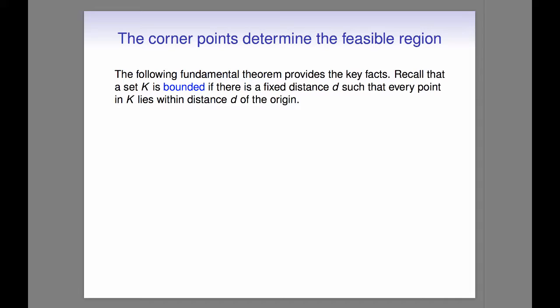And the basic important results concern the feasible region of a linear programming problem. One of the notions we're going to need here is the notion of a bounded set. Remember, a set is bounded if all the points in the set are contained within some fixed distance of the origin. In other words, K doesn't go off to infinity. And we've seen in week 1 that if the feasible region is unbounded, then it could be that there are no solutions to the linear programming problem.